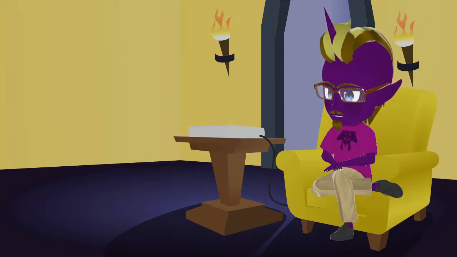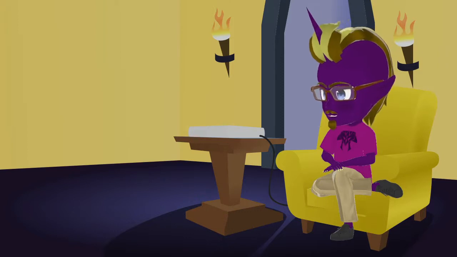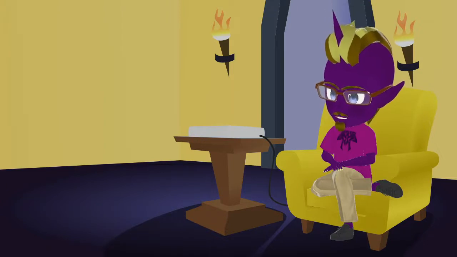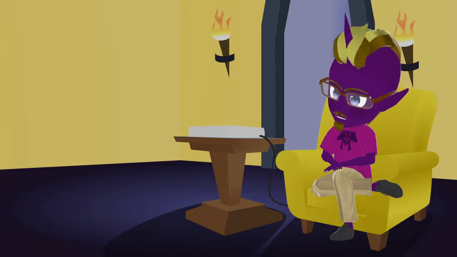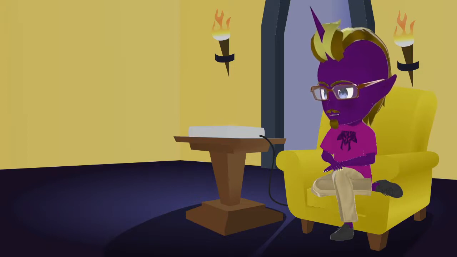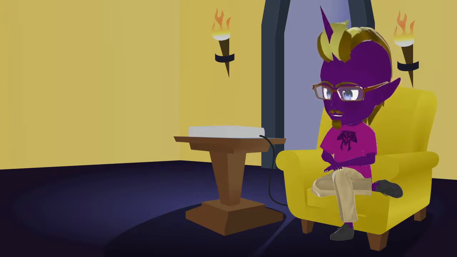And we can't really decide on which dimension to have Star and Marco end up in. And that doesn't solve the problem of, you know, the promise we made earlier in the series with Meteora and Mariposa. What the fuck do we do? We could merge the two worlds together, I guess? Sure, that'll work. Maybe?